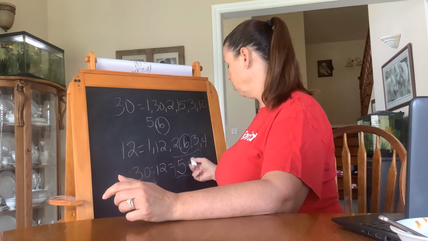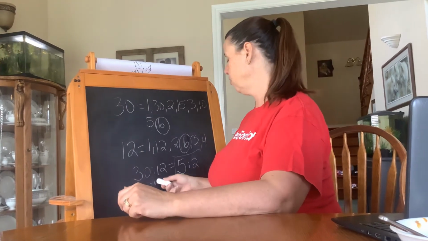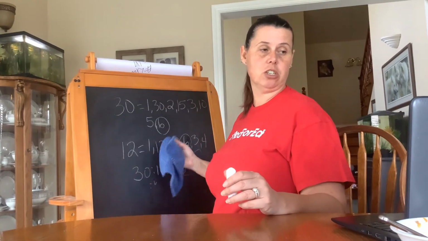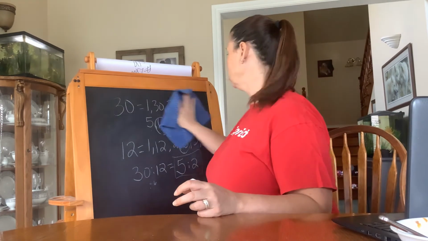And so when you find your answer, there should be no number other than 1 that goes into both of those numbers, which means you can't reduce it anymore, okay? So you have to find the greatest common factor and divide it into both the numbers they've asked you to do, okay? Go finish number 3 and then we'll finish up with number 4.